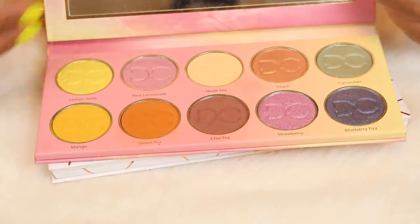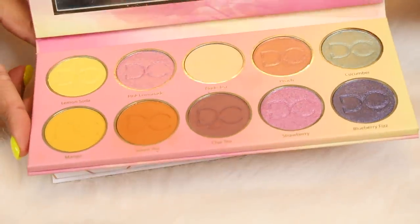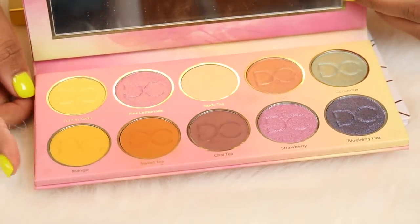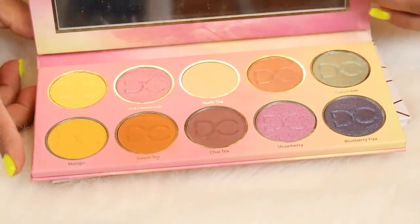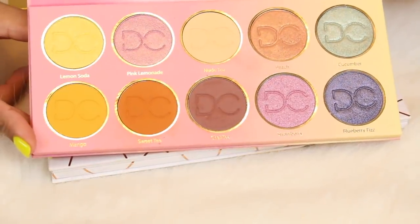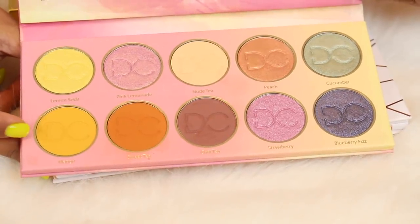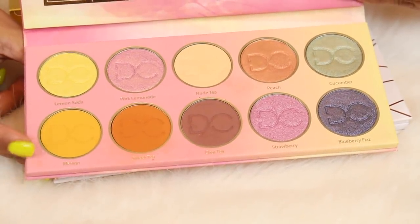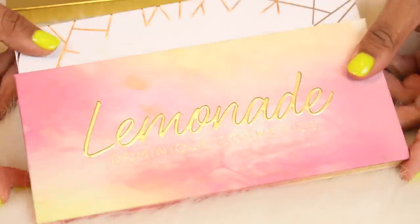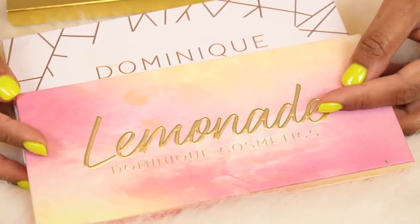I was able to get a replacement palette. I know some people who bought it at Sephora also had trouble with it, so it's a bummer because I feel like the drama put a lot of people off. But I think it's a beautiful palette. I love shades like this — almost a mustard yellow. You guys know yellow is a color everyone's trying to perfect and I haven't really found my perfect yellow for tan skin yet.